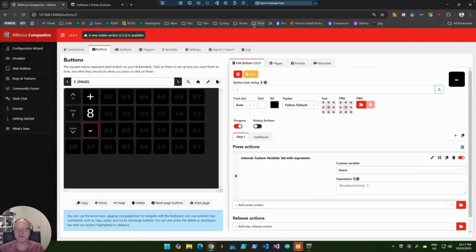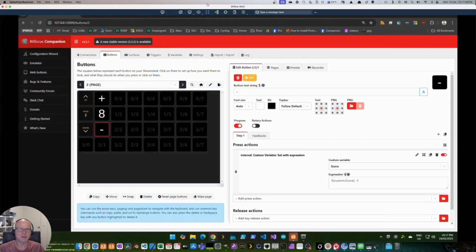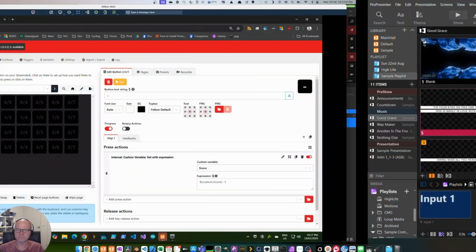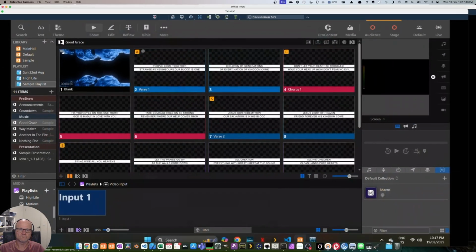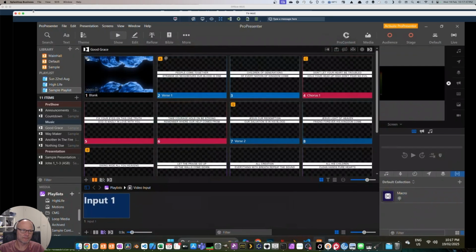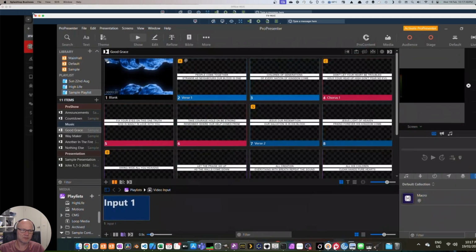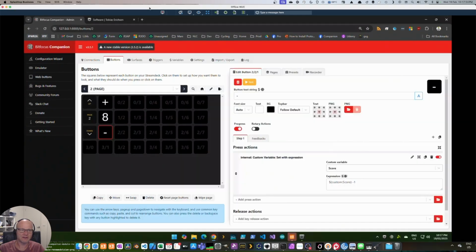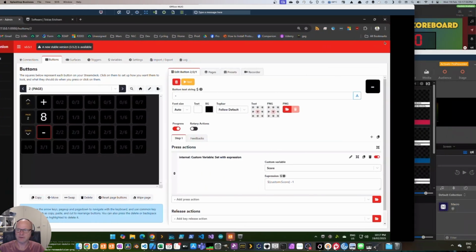In fact, let me see if I can get these two computers side by side. We won't flick between them. Let's shrink them down a little bit. I think it'll be a little less confusing if our two computers are side by side, so they can see each other. We can see what's happening. Great.